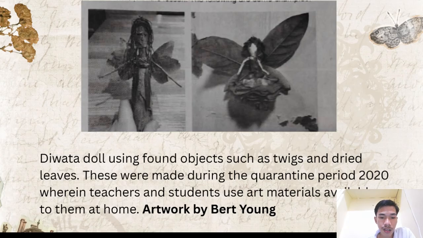As future teachers, we should encourage our students to look at ordinary objects in a creative way. Through this, they learn to become resourceful, imaginative, and environmentally responsible. The message of this artwork is that beautiful and meaningful art can be created using simple materials found at home and in our community.